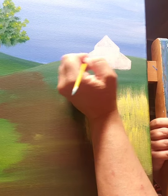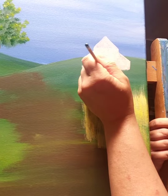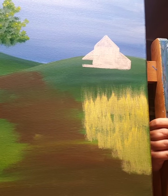I didn't expect you to do this tiny little farmhouse and make all these shapes with the big brush. That's not going to happen. I wouldn't do that to you guys. That would just be torture. That would be some serious torture going on.